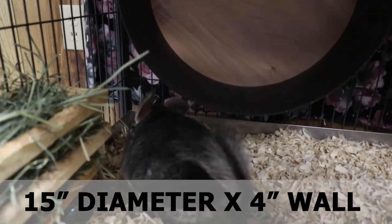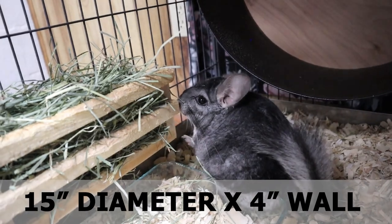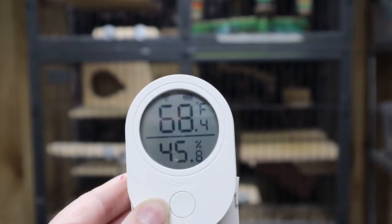Also, where they're running should be about four inches wide. Be very cautious with wheels — a lot of breeders recommend not having a wheel or flying saucer at all. Chinchillas are very susceptible to heat stroke, and they can become obsessed with running on the wheel to the point of losing weight, and running in a warmer environment can exacerbate heat stroke. Make sure they're in a cool environment and aren't consistently running on the wheel.